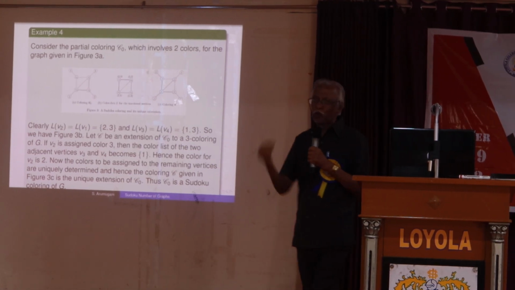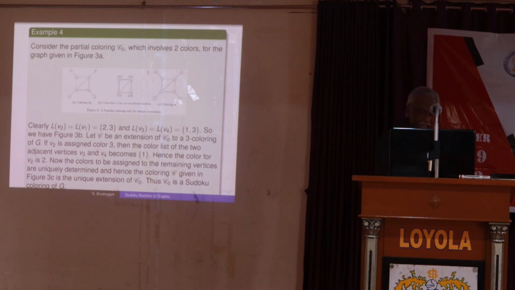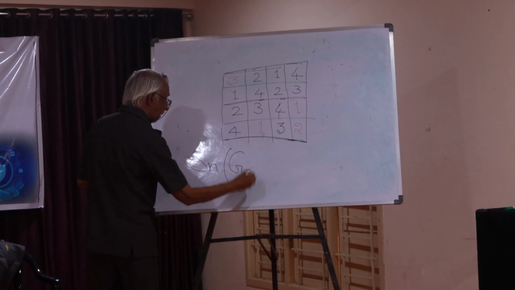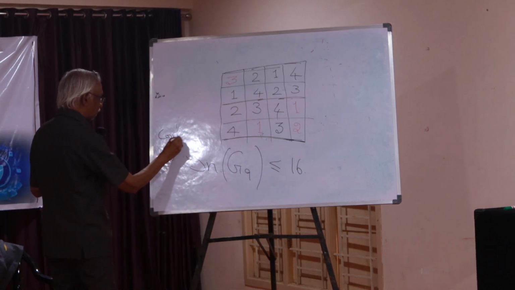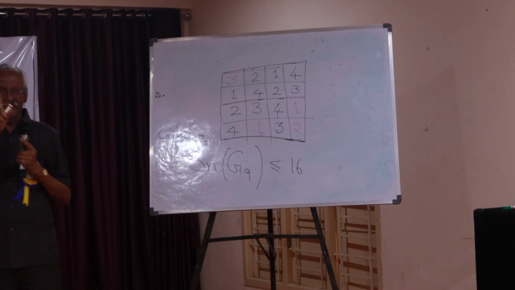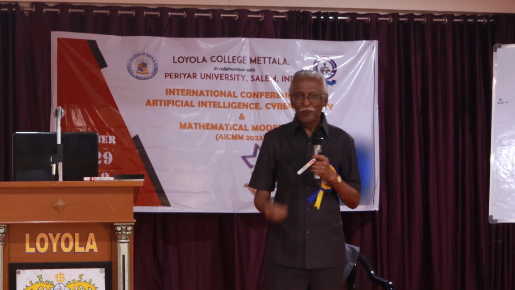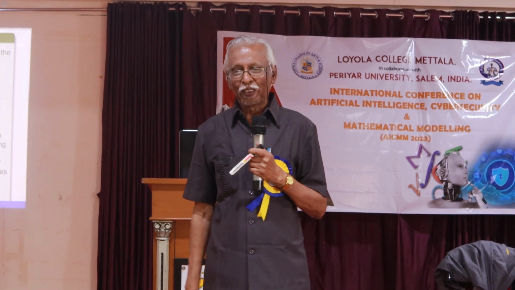So I explained the concept, what is a Sudoku coloring. Now I am interested in finding the Sudoku number of the standard graph. So my conjecture is, for the standard Sudoku puzzle, the Sudoku number of the Sudoku puzzle 9 is 16. This is my conjecture. I have given it to my student to work on this. That is, I can construct the Sudoku puzzle with 16 colors, 16 clues. This is a very beautiful concept coming from a small puzzle, that's all. So you converted the whole problem into a graph coloring problem.